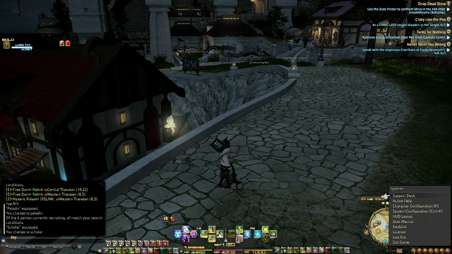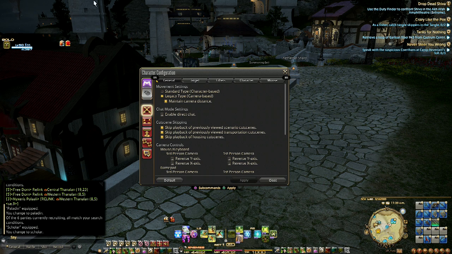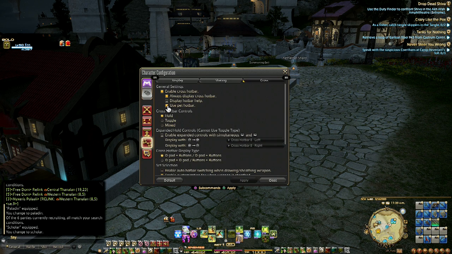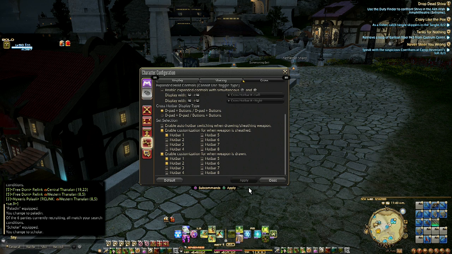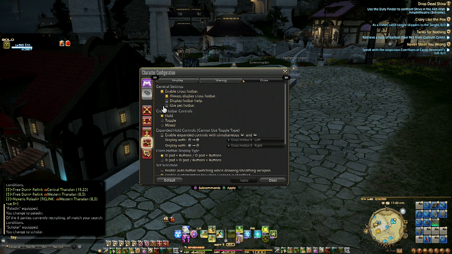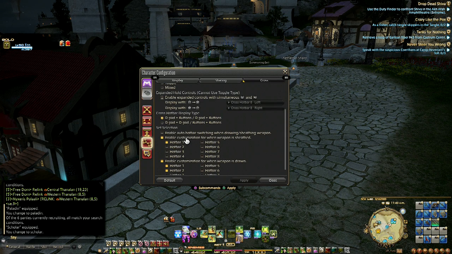So to avoid frustrations like these, I set up my hotbar like so. Hotbar, cross, use pet hotbar disable, and then you make a second or third hotbar just dedicated to stuff related to your pet. Let me go right here. This is another very useful option that you can choose to check in.